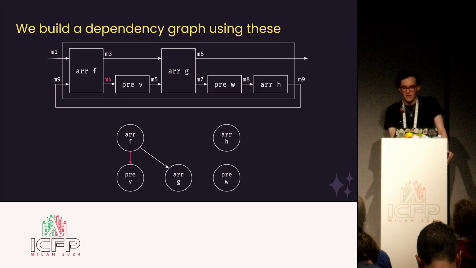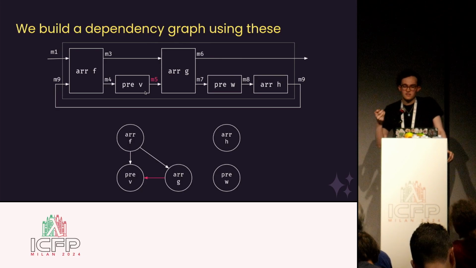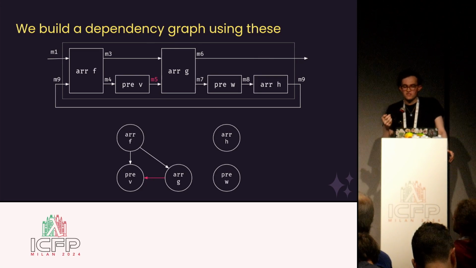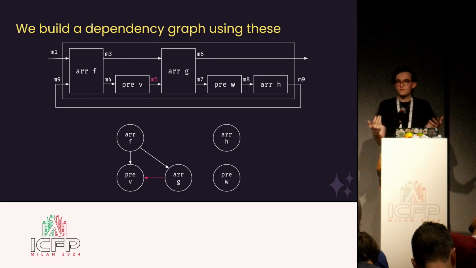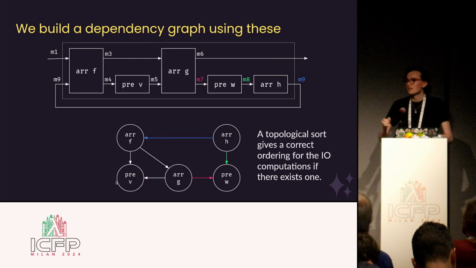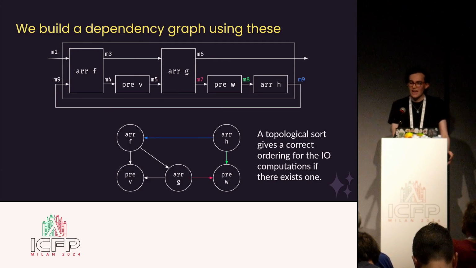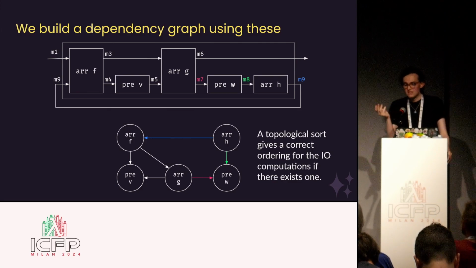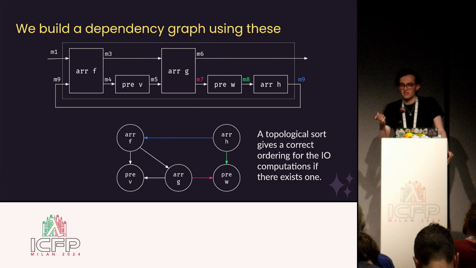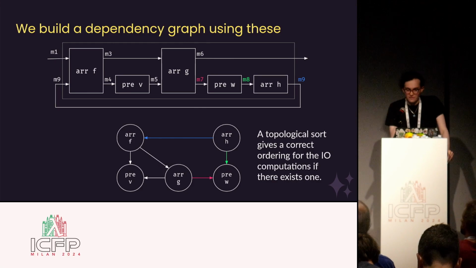It's a similar situation for M4. RF wants to write, preview wants to read. For M5, things are a bit different, because preview wants to after write to this, so it must happen after RG has read it, and therefore RG must happen before preview. You go for all the memory cells, you get a graph like this, and then you just perform a topological sort to get a correct ordering if there exists one. In our implementation, we do a strongly connected component search, because we need to double check there are no dependency cycles, otherwise there's no way to order these computations, and everything would break horribly. We don't want everything to break horribly.